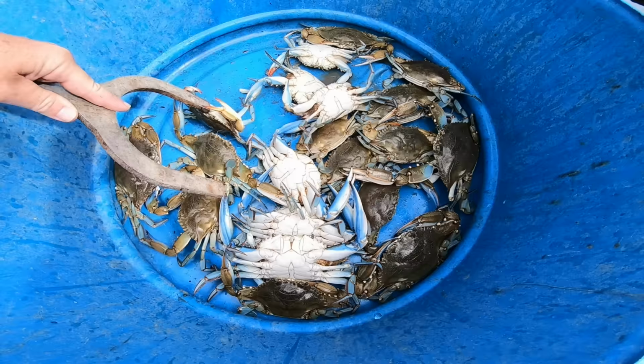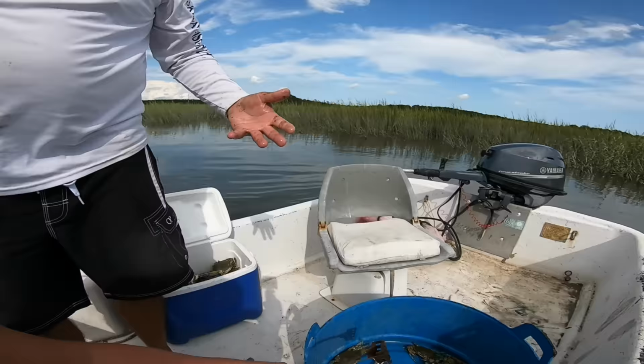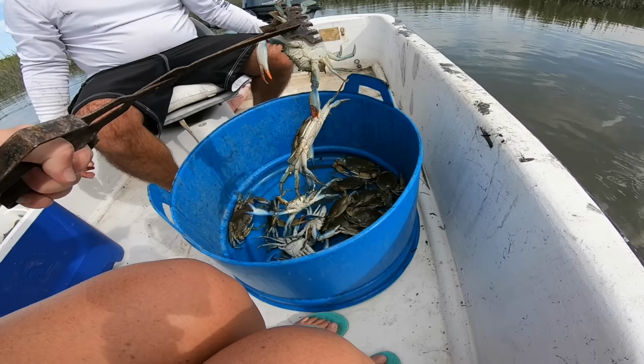Coming over here with the pot stuff. Alrighty, you going around. Ooh, that one is too heavy. That's like my little grandson Odie told me about that fish that he was catching out of the Savannah River. She's too heavy. Too heavy for a kid. All right, little girl, so she gets to go back. Another little girl here, so she gets to go back. Let her go. Oh, I let her go in the boat.